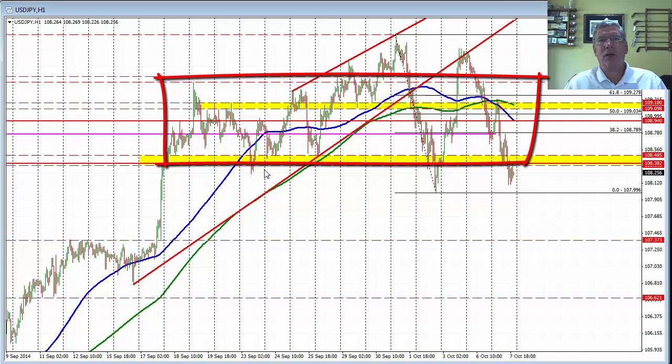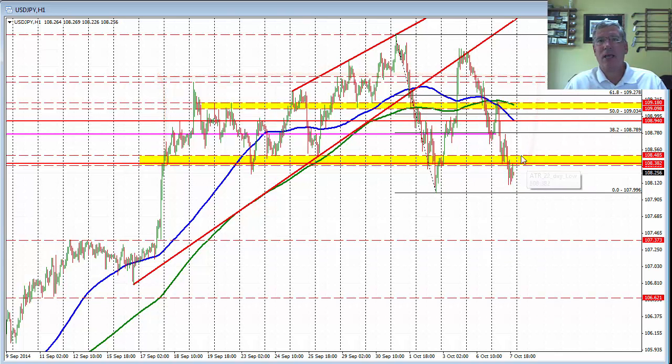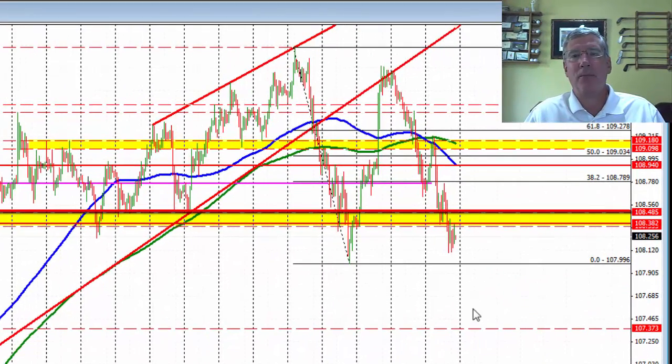Now, the last time this market went to the extremes here, and even up here and up here, the market failed, and so we're looking for not a failure. We're looking for the market to stay below the 48 high right here, the top part of the yellow area. If we stay below that level, the bears remain in control. We should see a move toward the 108 level and then a break below the 108 level. That's what I'm looking for in the dollar versus yen. As long as we stay below the 48 level, look for a move to the downside.